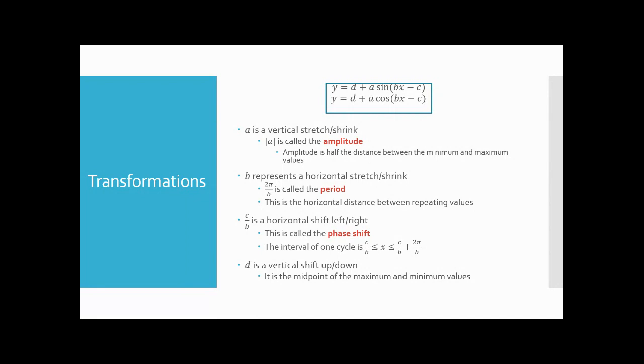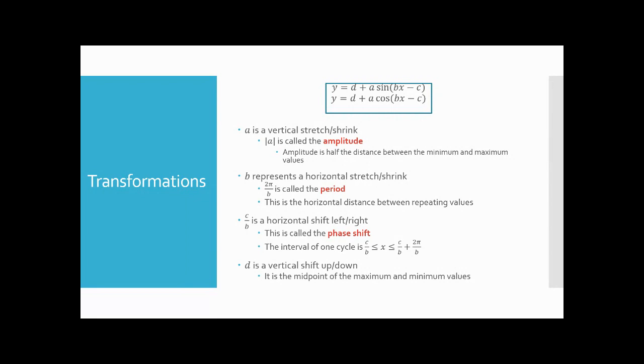Now, inside the actual function, we have bx minus c. In college algebra, we generally don't talk too much about horizontal stretches or shrinks, but if you have a value in front of the x, that does a horizontal stretch or shrink. It's less important with functions like x squared, x cubed, the square root of x, because you don't really notice that as much. But with trig functions, it makes a big difference, because this changes the distance from when we start repeating our pattern again.